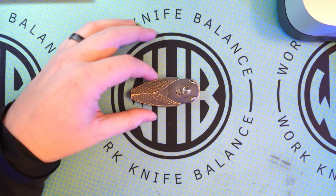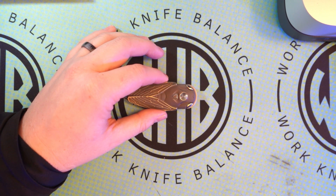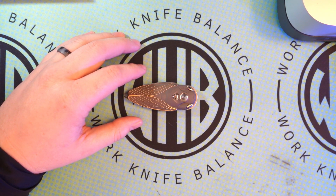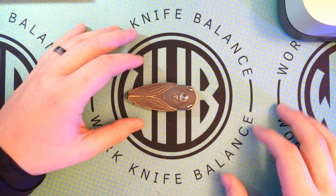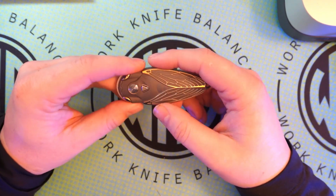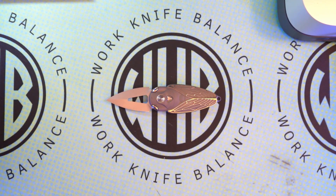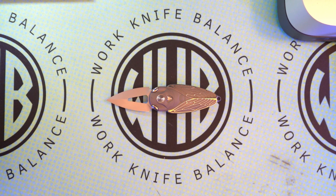There are three different variations of this knife. There's this one right here, which is my favorite of the three. Then there's a blue and gold one, which has a shiny blue head essentially, and all of this is gold. And then there's kind of just a silver and blue — like a shiny satin silver finish with blue eyes and the blue Reate head. Those are the three variations of the Cicada knife. I think they're all pretty fantastic. This one and the silver one are probably my two favorites, but I like the gray and gold. I like the accent to it.